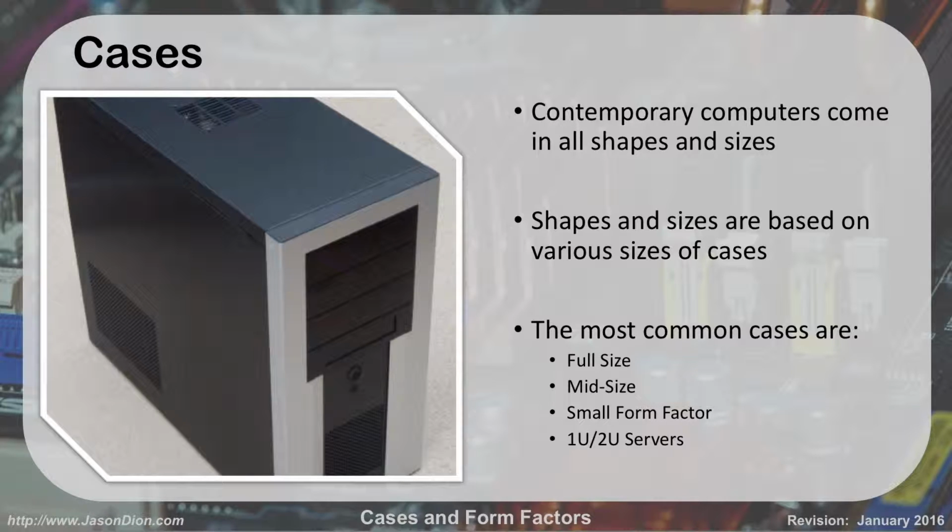Again, the most common one you're going to see is the mid-size. For the A+ exam, the big things you're going to hear about are a tower, which is either the full size or the mid-size, and a small form factor. The big difference is, what would you use a small form factor for? Usually a home theater PC, something you want to blend into your entertainment system. We'll talk about that more when we get to customized PCs later on.